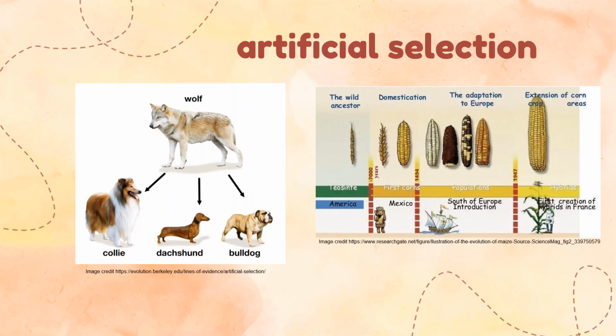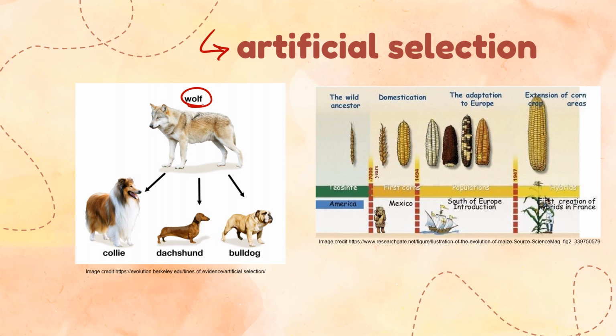We can also classify our examples of artificial selection into these different types of selection. Remember that artificial selection, which we can also refer to as selective breeding, is one of our pieces of evidence for the theory of evolution. We started with some wolves. Wolves evolved into dogs based on selective pressures put on by us humans.